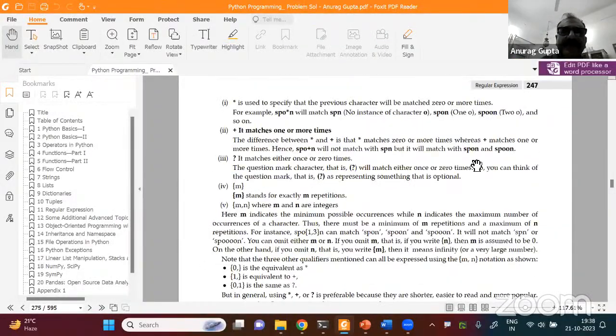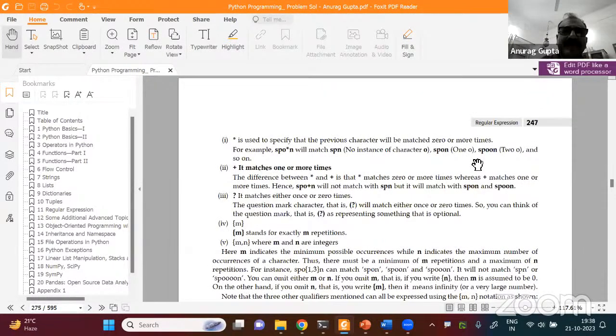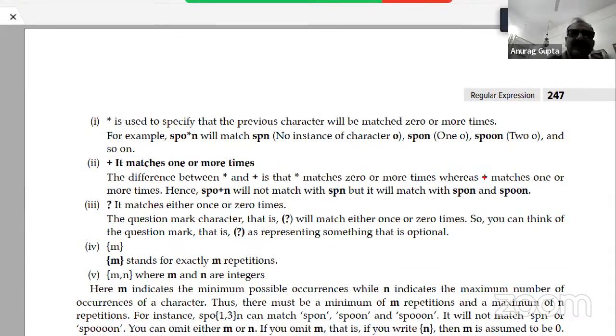Then we spoke about matching groups of characters. In that we used the asterisk, which matches the previous case. So if it is a asterisk, then there can be 0 instances of a, 1 instance, or more than 1. Plus means one or more.